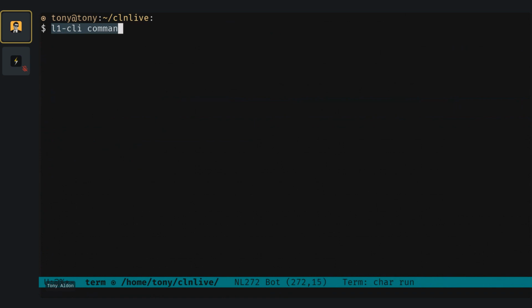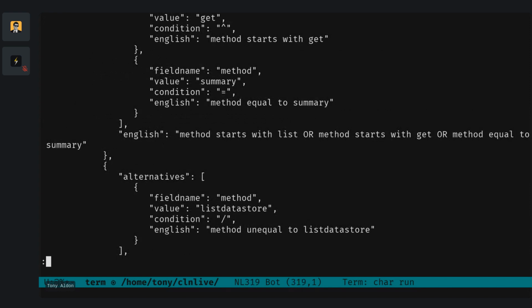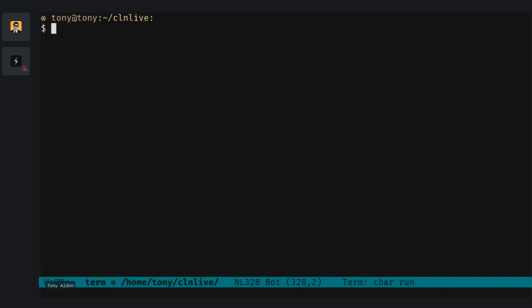Commando list to see that we have various commando. What is the next? So list runes. Okay, and maybe less to see everything. So we see that we have the first rune, and we can go there, and I don't see them.